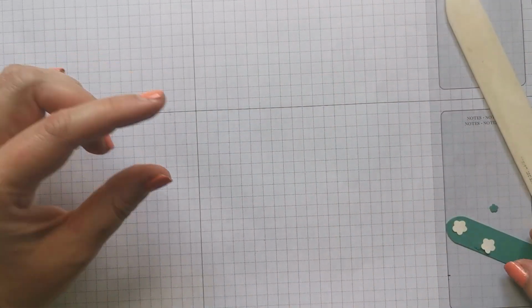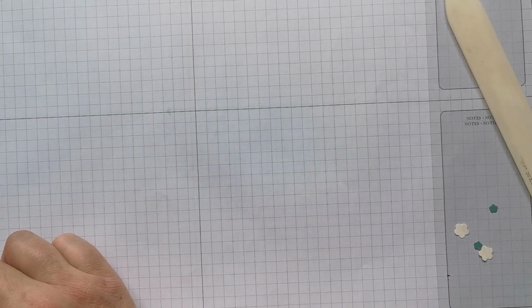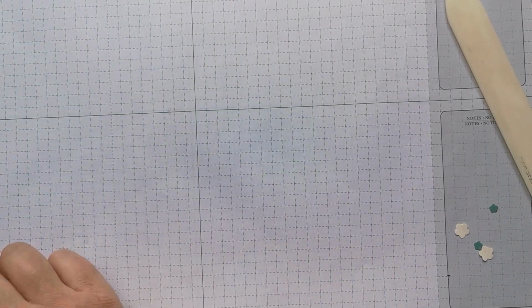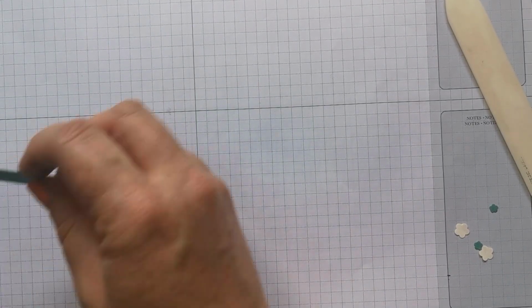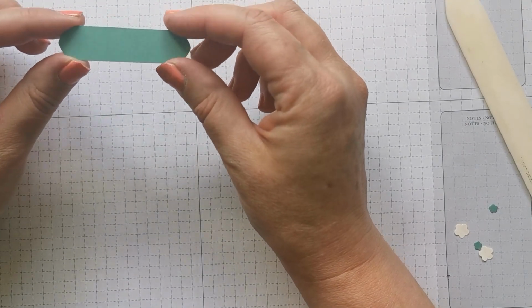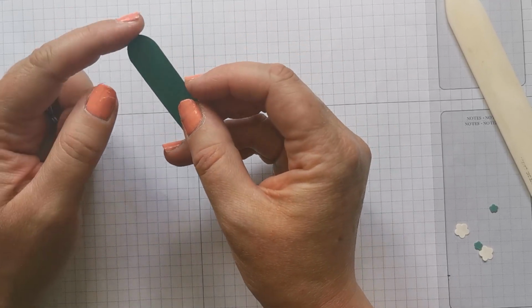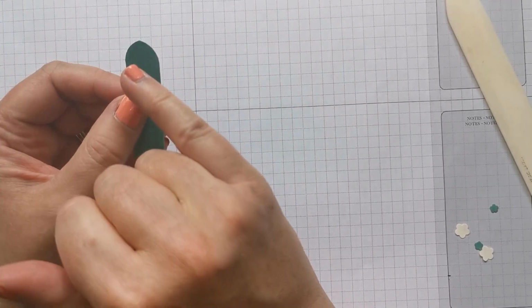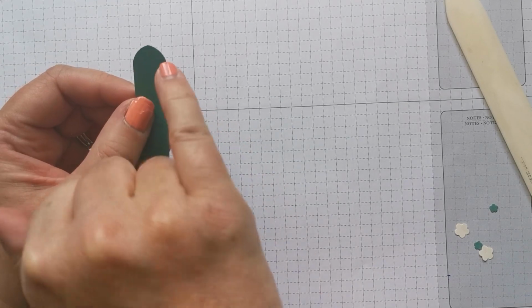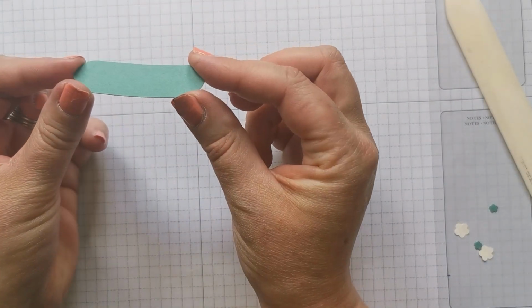So I did that, and then I got a piece of Just Jade. Now this measures 2.5 inches by 5/8 of an inch, and I rounded off both corners on that. And what happens is when you've got something that's this narrow, it will go up into a little point, and I think that's really cute.